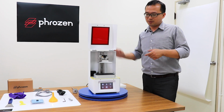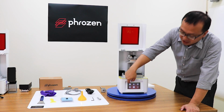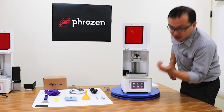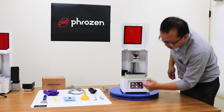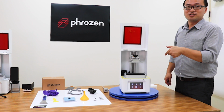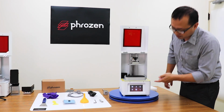So let's show you the basic functions. As you can see, we have plate. We have 6 major functions. One is plate, that is loading your file, and one is profile, that is showing your resin setup. Oh, our printing finished. Let's go check it after we finish this introduction.